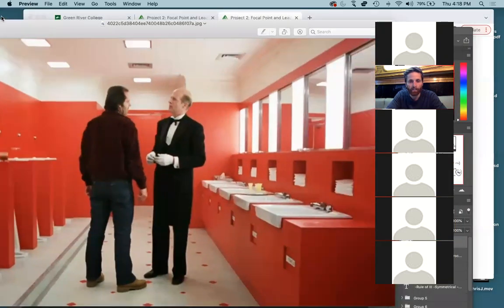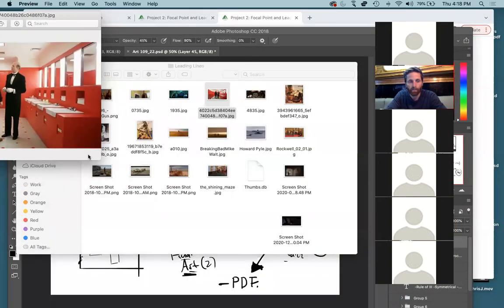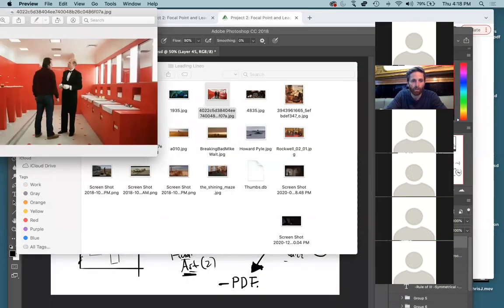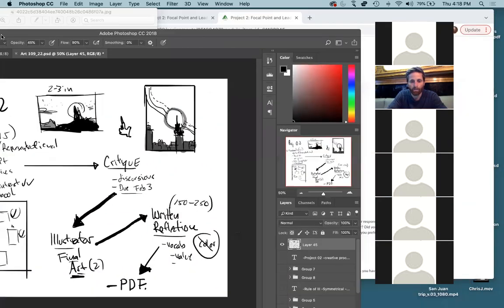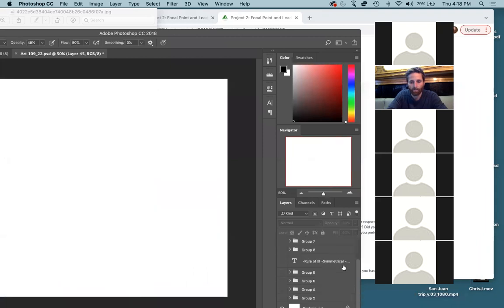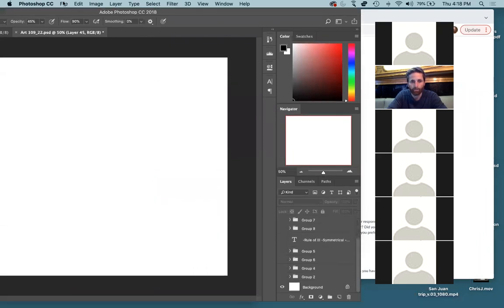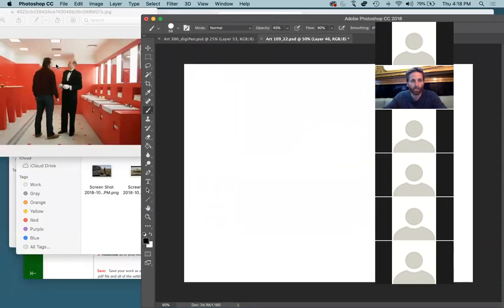So I could change this and do my own version of something like this. So it's basically, we talked about focal point, perspective lines pointing in, focal point in the middle.